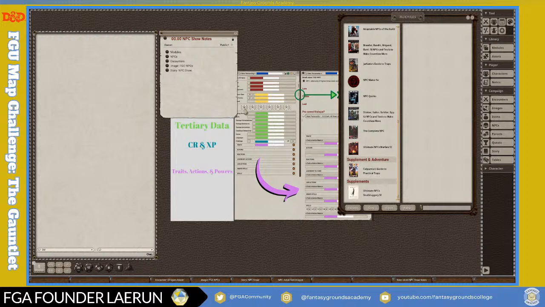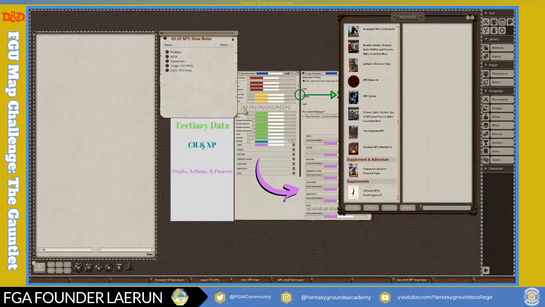They might come with one or two, but if that NPC is a higher level, there might be other spell slots and those sort of things that would go along with it. So generally, people would just use the NPCs the way they are, as is, and they are balanced and created with that in mind. However, you might want to change some things around or add different spells or maybe different tokens or whatever it might be.